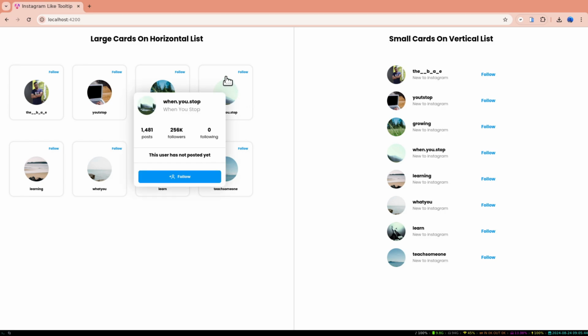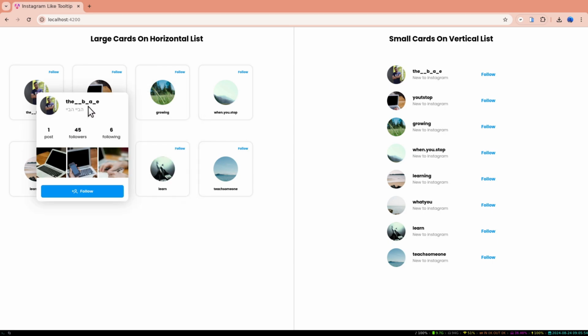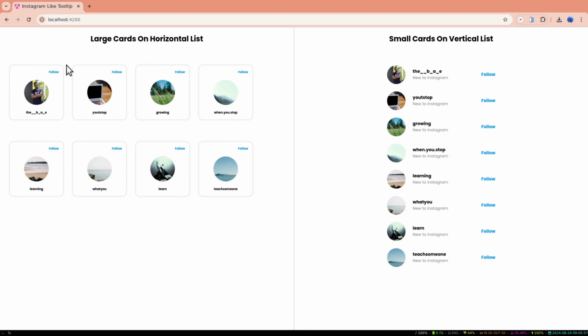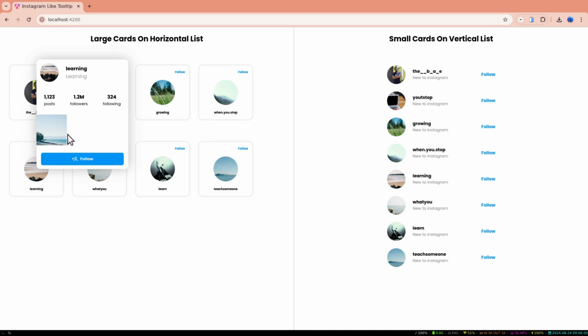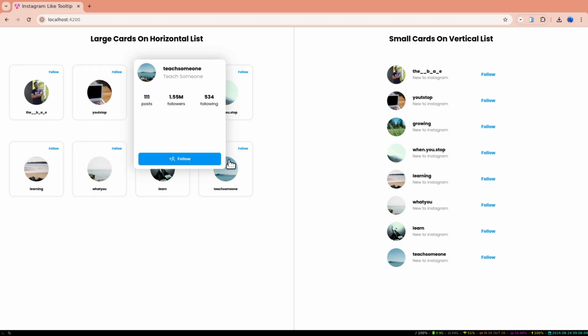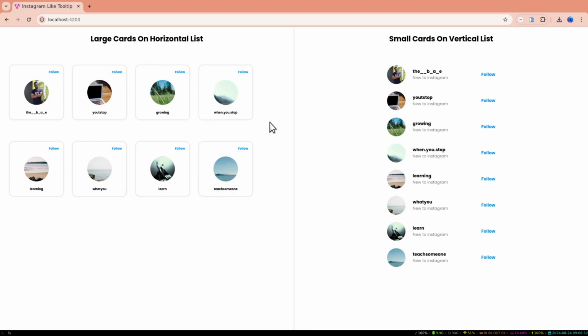These are not on Instagram, but we'll actually make a reusable directive as well as a reusable component that gives us this ability. And the other thing you notice is that the component will be able to know where it should be placed. In this case, the card is at the extreme end, so it should be placed on this section. If the card is at the bottom, it should be placed at this part. If the card is on this extreme end, it should be placed on this section. And then if it's here, it should be placed at this section. So we will see how to actually create those zones and make sure that our card is actually implemented at the appropriate section. All right.